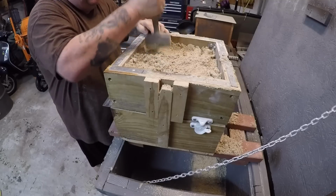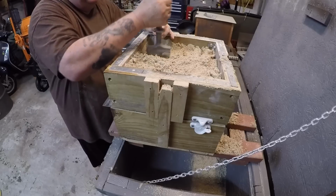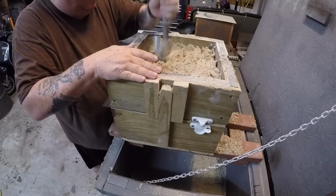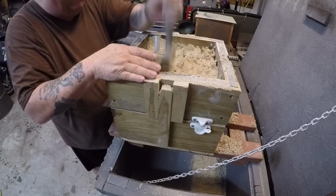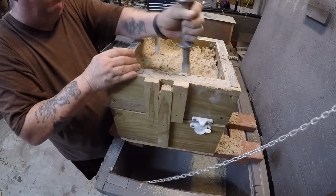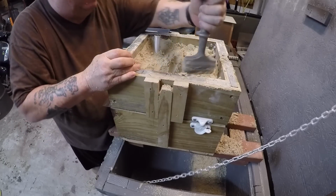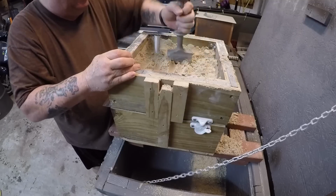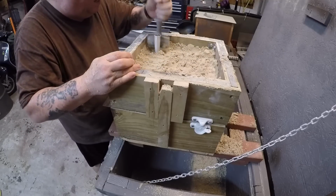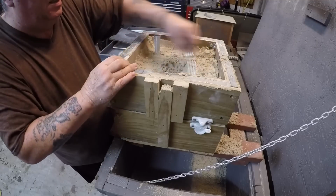See, even after I'd gotten some sand around here, it wanted to move. So keep your eyes on that. It's not really going to go so far away from the splash basin that the casting won't receive any metal, but still, you do the best you can to maintain the proper way of ramming up. Scratch, scratch.